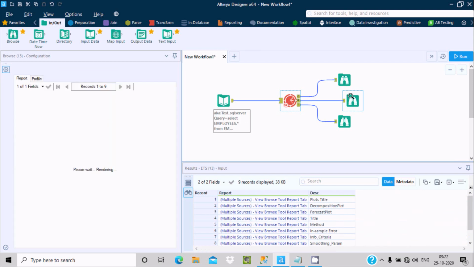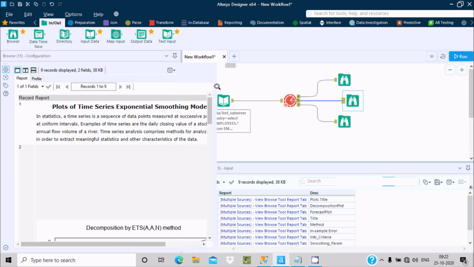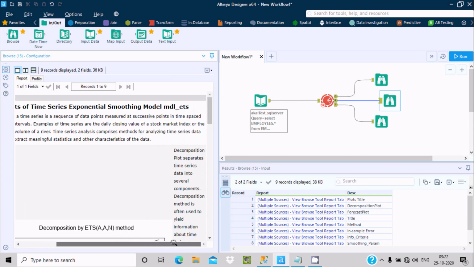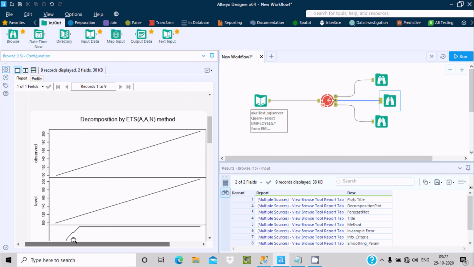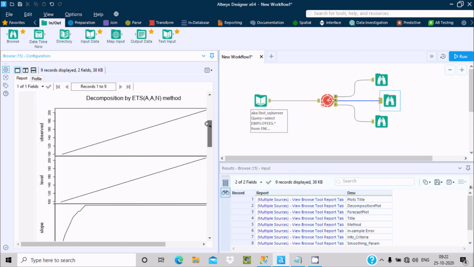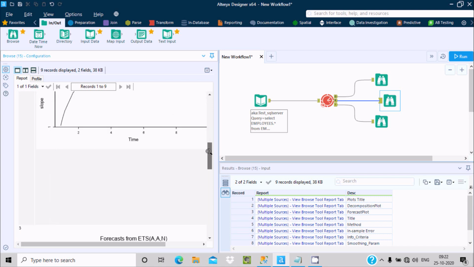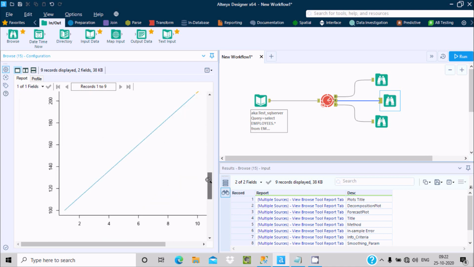Now click on this report, and here plot time and exponential smooth model, and you get this, and decomposition ETS by AAN method. Here observed, slope, level, and forecast ETS AAN method.